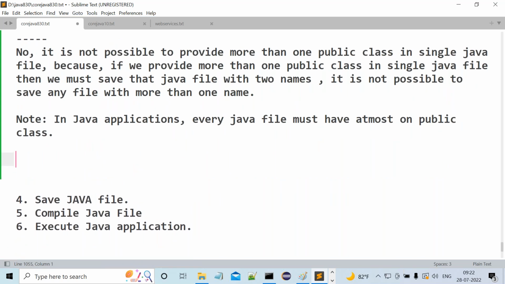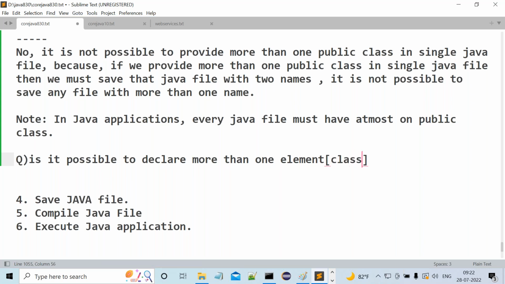Now observe carefully. One more question here I'm asking. Try to answer for it. My question is what? Is it possible to declare more than one element, in the sense, class or abstract class or interface?